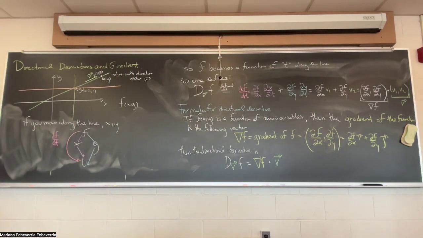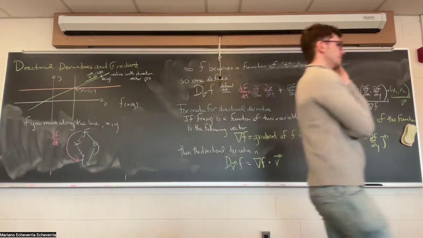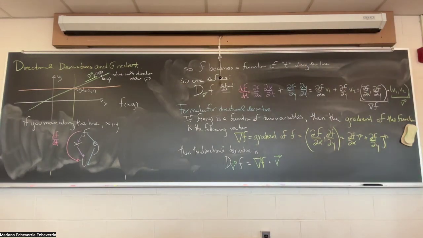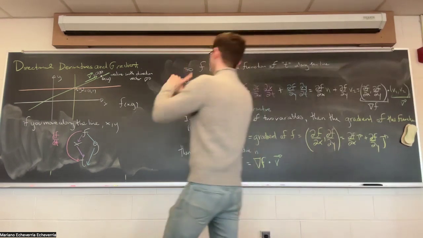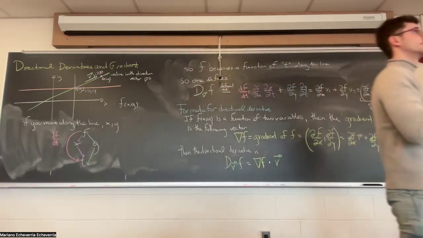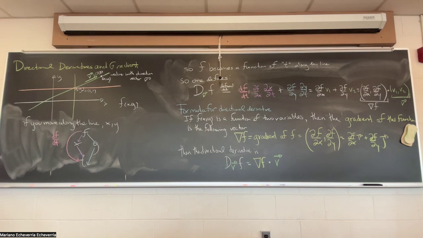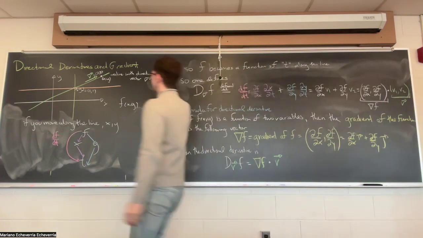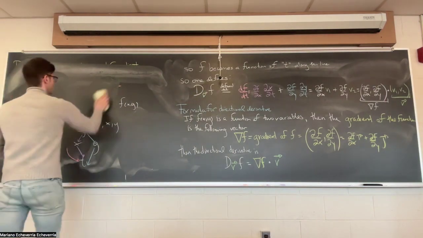I'm going to spend some time first telling you what the gradient is, and then I'll return to the directional derivative formula. We'll use it in practice, but it is useful to at least have some idea what this gradient thing is. Today we'll spend basically all the class discussing these two formulas and what they're useful for. Okay, so let's start with some examples of what the gradient is. And then I'll return to the directional derivative formula.